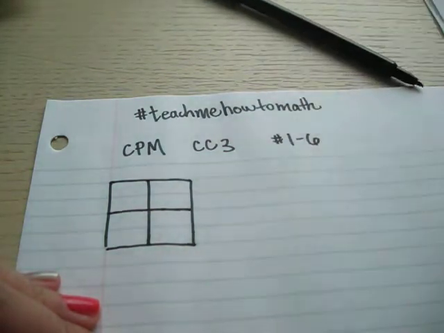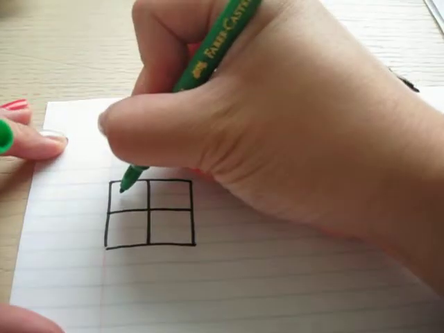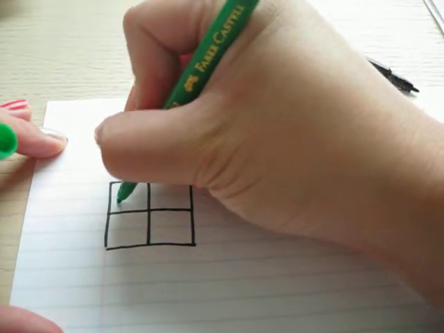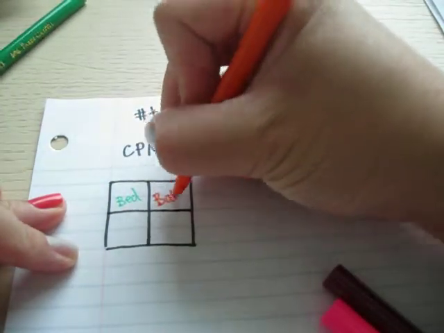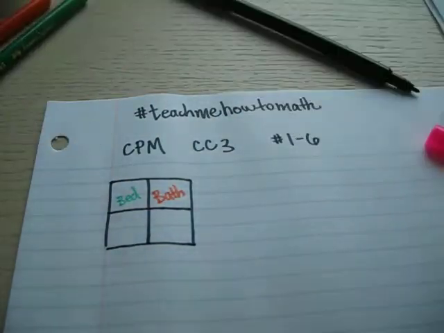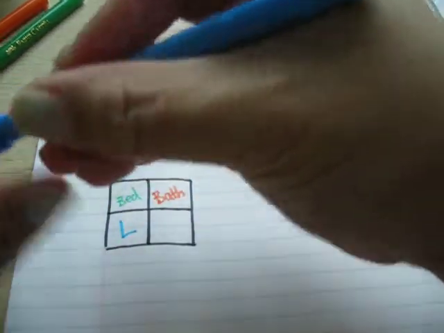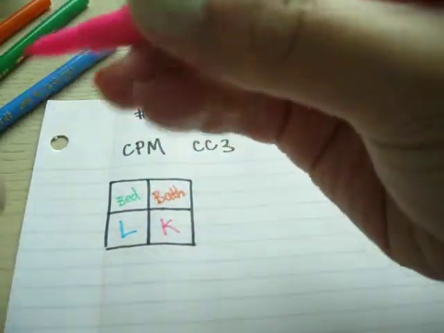Okay, I'm going to use some colors here to color code some stuff. We have the bedroom. We have, well, Susan has, I don't have these, bathroom. Susan has a living room. I'll just use a big L for living room. And kitchen. K for kitchen.